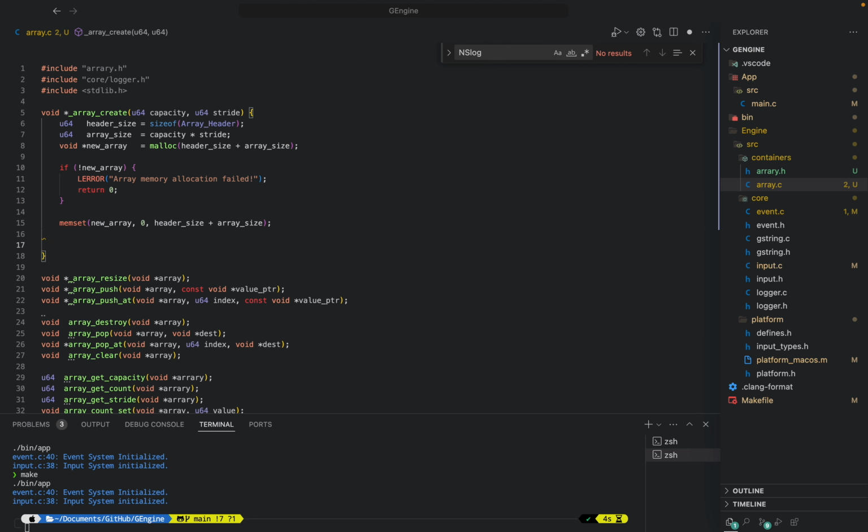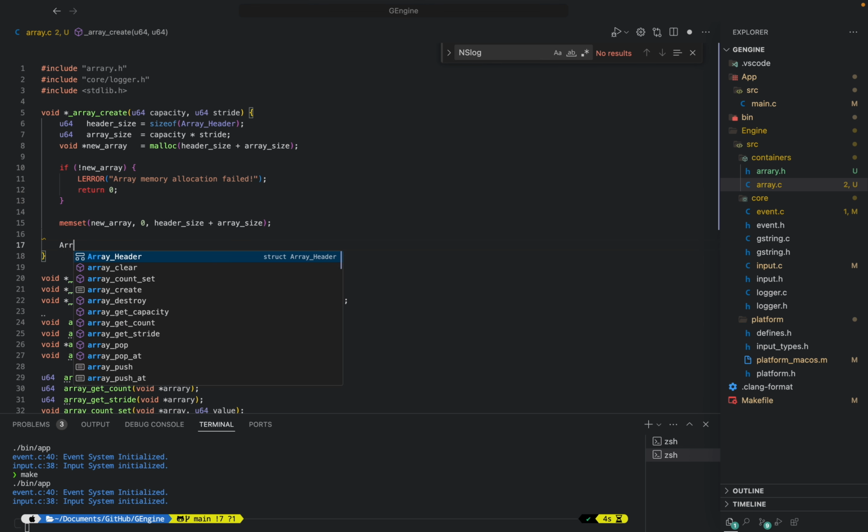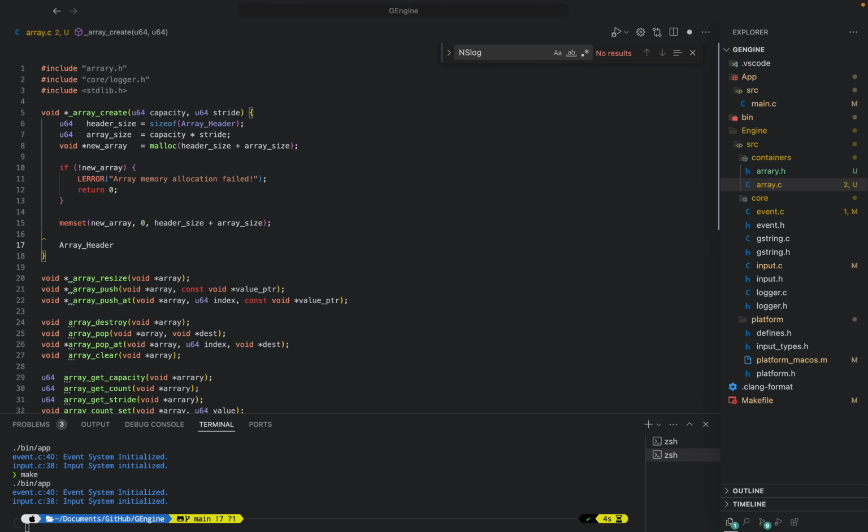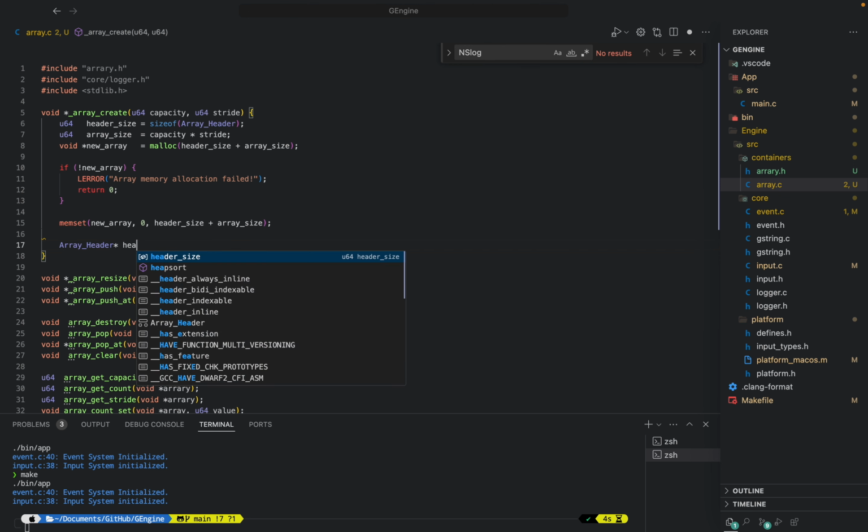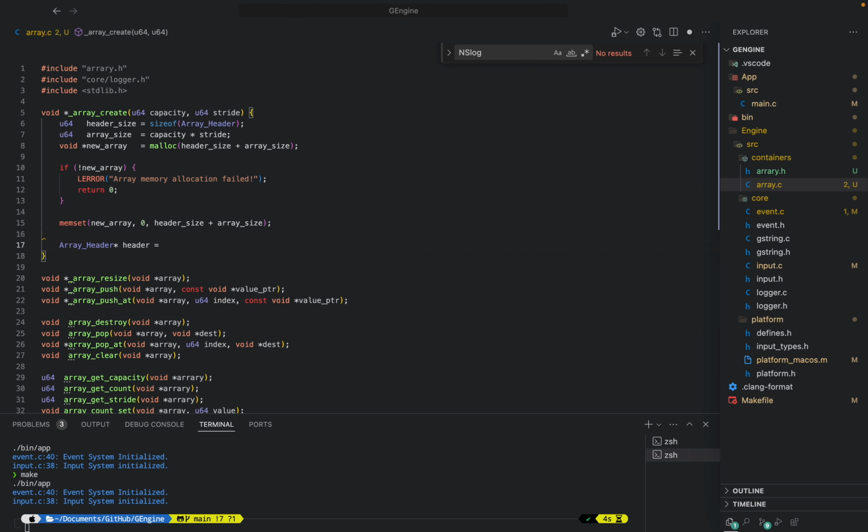Then once we're done there, we want to do an array header, and say header equals array header, and I'm just going to cast this, new array.